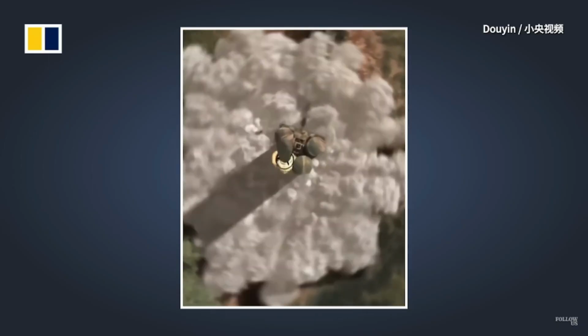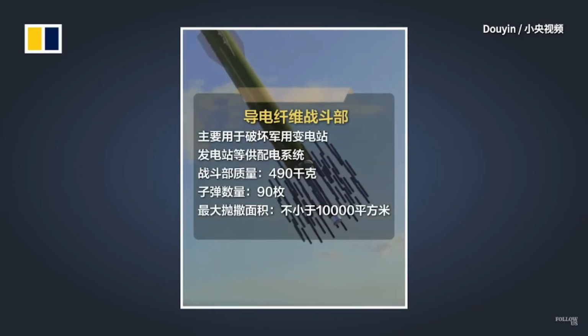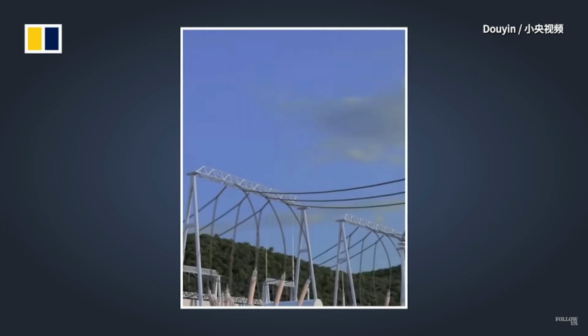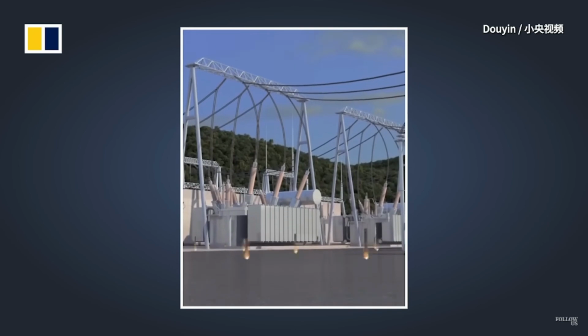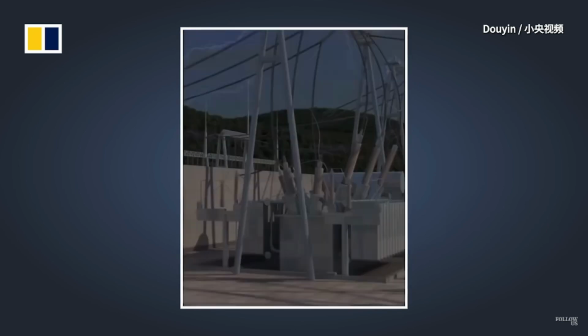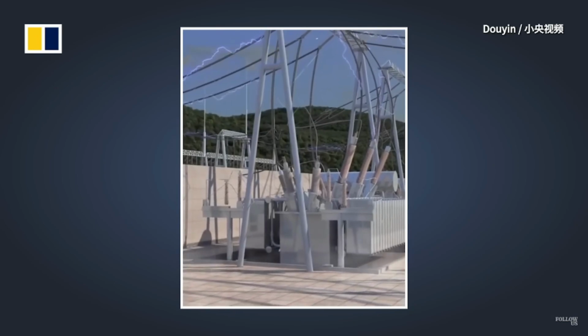China's state media recently released an animated video showing off this weapon. Picture a truck launching dozens of canisters into the air. The canisters burst open, and all these graphite threads float down onto the target area. It's dramatic, and it's meant to send a message. Now, you might be wondering, is this just for show? Or is it actually real?